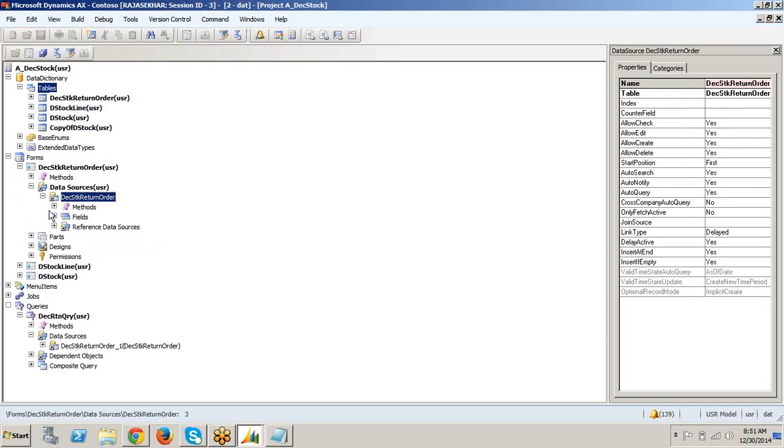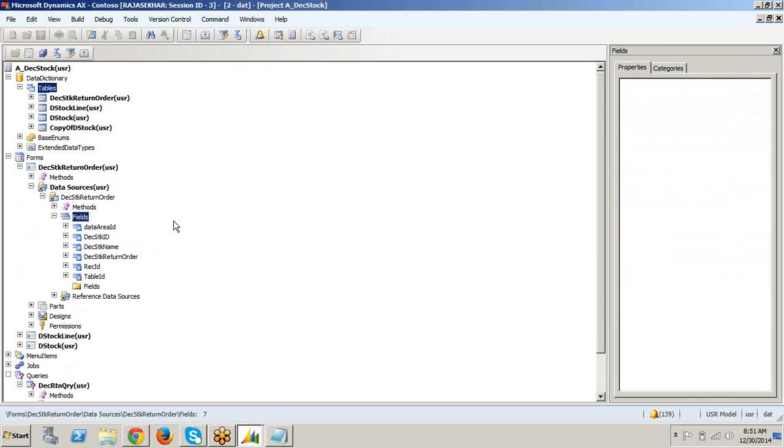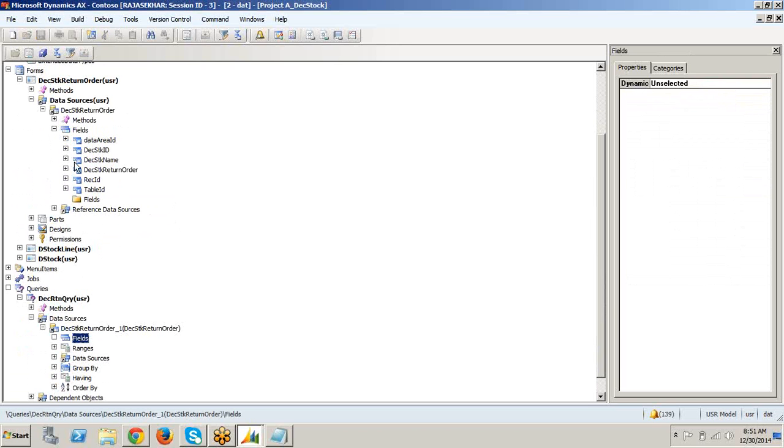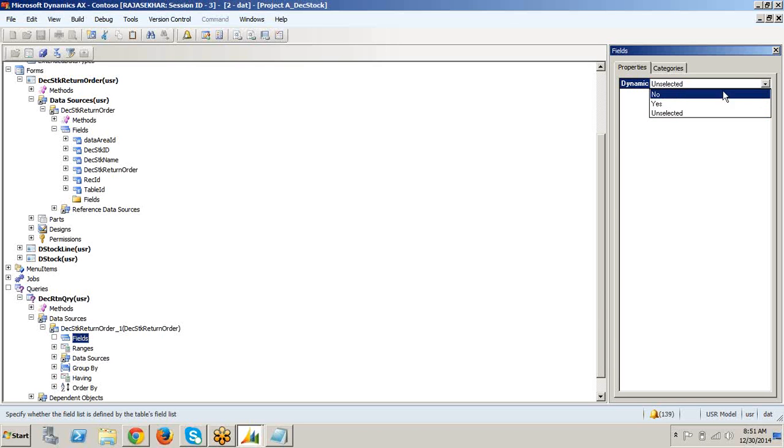Now in the data source you can see the fields are here. But in the query, you cannot see the fields. Here you can see the fields, here you cannot. So what we do is, for the fields property we have dynamic as unselected. You make it as yes.